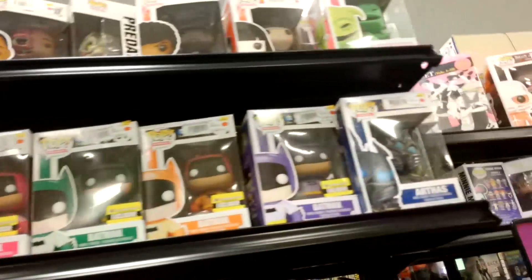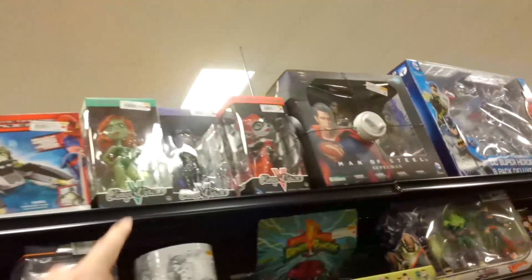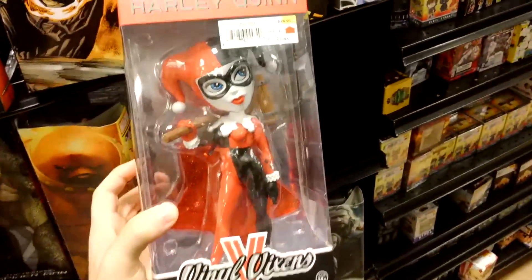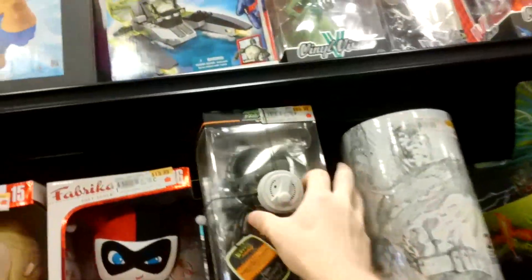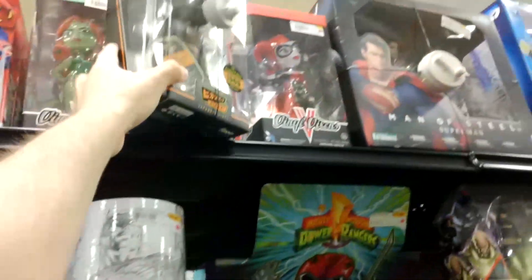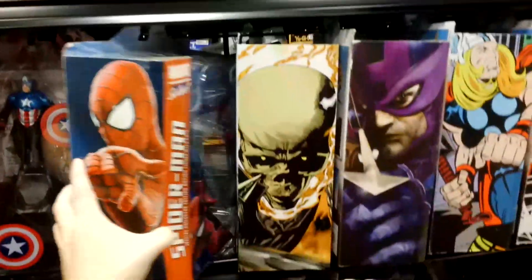I think it's supposed to be - oh, is it? There's a bunch on the other side. Here's the Harley - I love that base, so cool. $30 is a pretty good price I think. For the Astro Boy. Hastings is the place to get your stuff. They only have it for $40 - it was $35 at GameStop, so it's not bad at all.